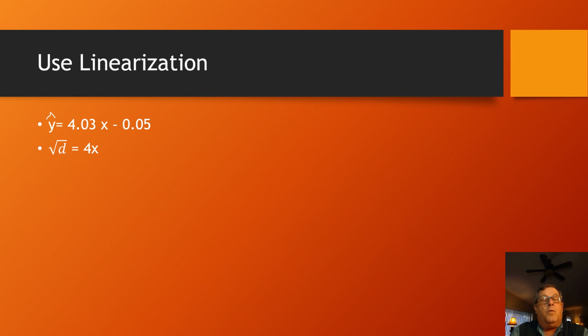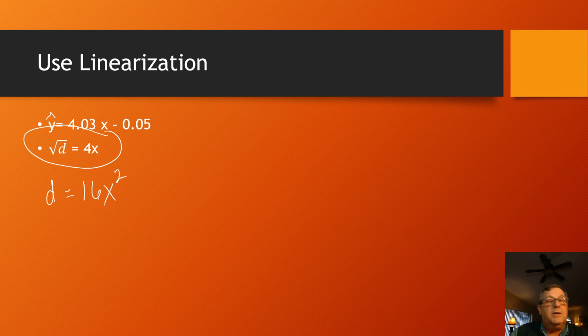Now, we took the square root of y, or actually d for distance, and so building that quadratic equation, 4.03 squared, you know what, I'm just going to round that to 4, and then I got negative 0.005. If I square 0.005, it becomes 0.0025. So I'm just going to leave it at 0, and I'm going to set my quadratic model back to the square root of d equals 4x. And then, of course, we're going to square both sides of this. And when we do, then this is going to become d is equal to 16x squared. So 4x squared becomes 16x squared. And so that could be our quadratic model.